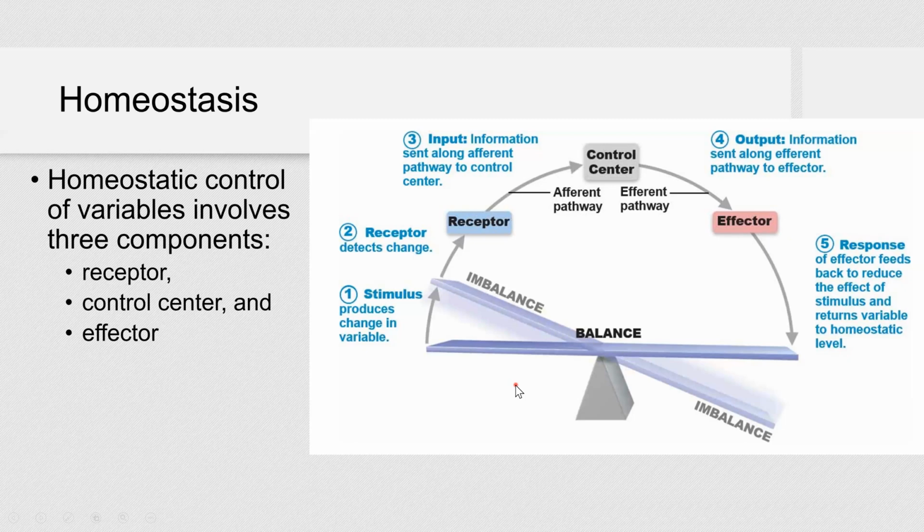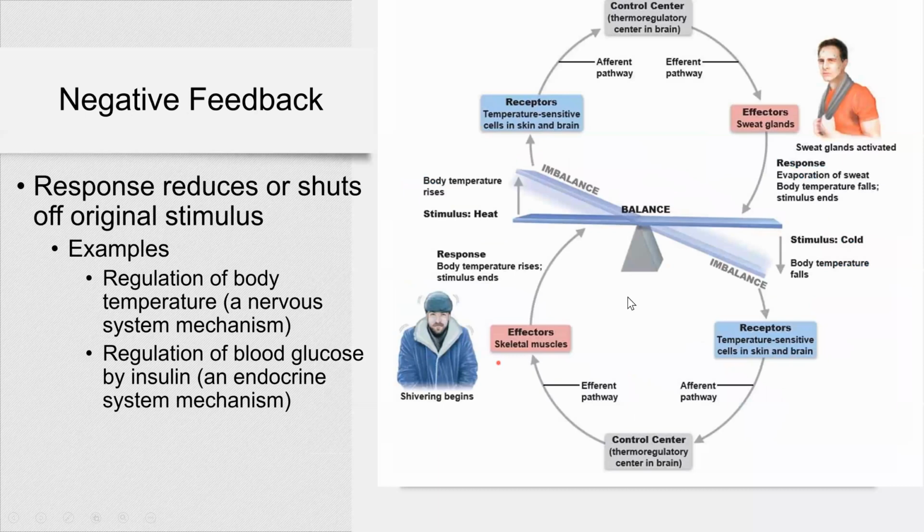this is the homeostatic arc, starting with the stimulus, receptor, afferent pathway, control center, efferent pathway, and effector. And whatever the action of the effector is, it allows your body to return back to your balance, to your homeostasis. So now we will look at a specific example that hopefully gives you even more understanding.